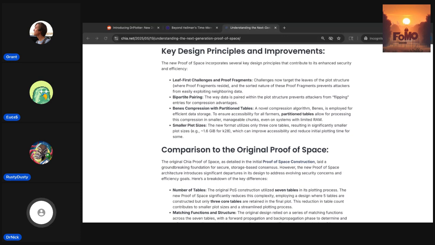Yeah, and one of the early designs for the proof of space was basically to extend the number of tables to 9. That's kind of similar to the MMX format. But then when you have Benes compression on that number of tables, you got to do like 3 reads to go down to each child, and then the number of children is now grown. So you find a proof, let's say you find a proof quickly and you don't use that many reads, but now you got to get the whole proof from this. Now you got to read 3 times all those layers all the way down, and it's going to take like 5, 6, 8, 10 seconds to get the entire proof off of disk, just from the random disk seeks alone.